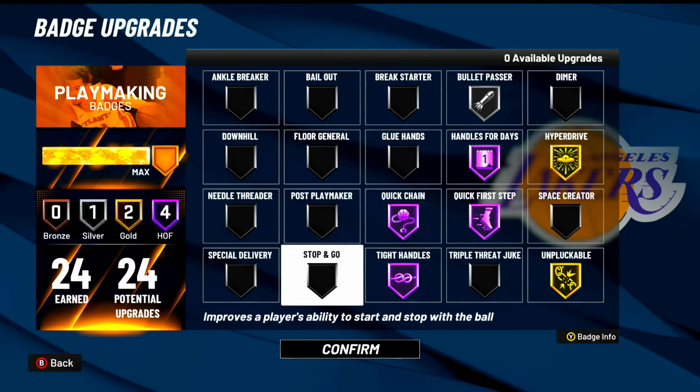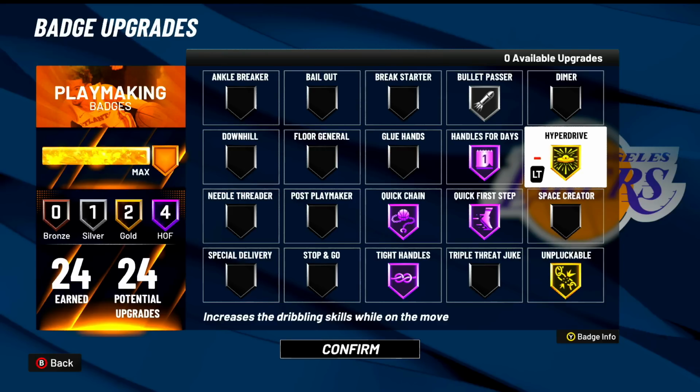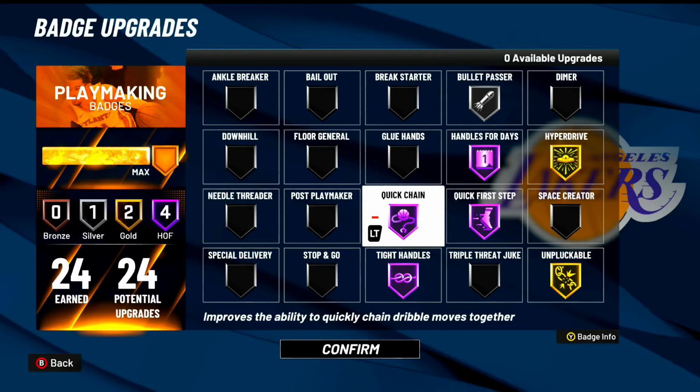honest, Stop and Go is a myth, it doesn't do anything. Space Crater doesn't do anything. I'm not even convinced Hyperdrive does anything. I would say this is the least useful badge in the game, or at least out of my setup, okay? Quick Chain is also very useless, but I like it, so I like to use it. I have the extra badges to put on, so I like to use it.